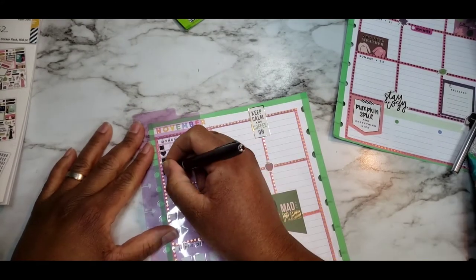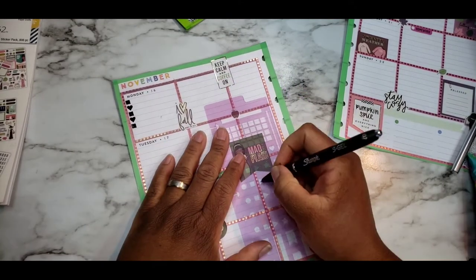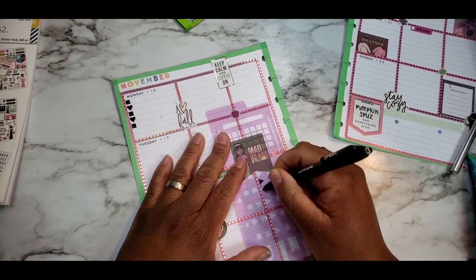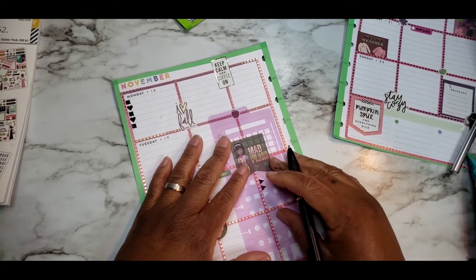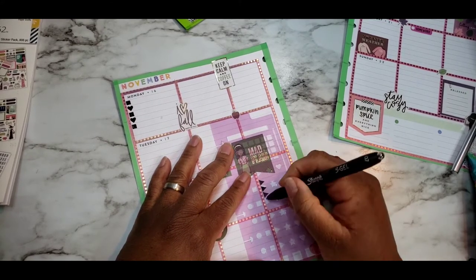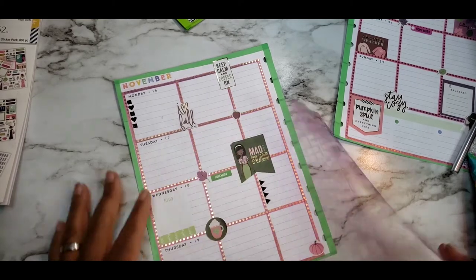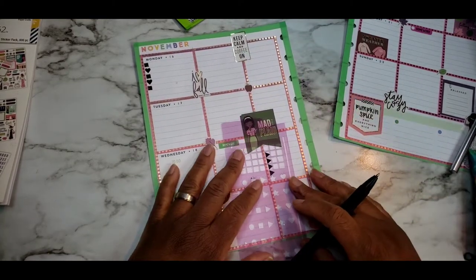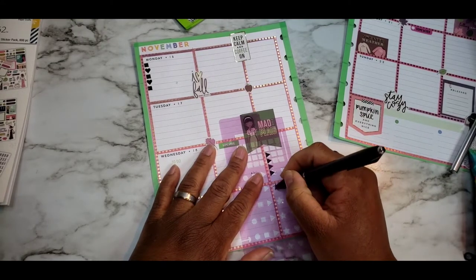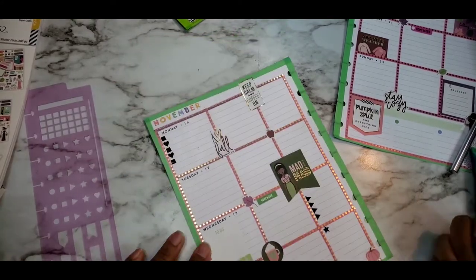Even though I have plenty of stickers that I could use to make these little bullet points, I just find more happiness in doing my own using this stencil. I also like to freehand them sometimes. I'll take out my Papermate flare pen and just doodle something. I just like to doodle. And like I said, even though I have tons of stickers, and I know some people are like, well, why didn't you use a sticker for a bullet point? Because that was just too simple. Sometimes I like to just draw myself, and so that's what I did.